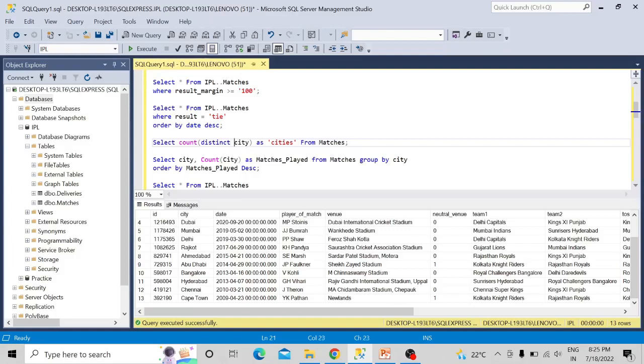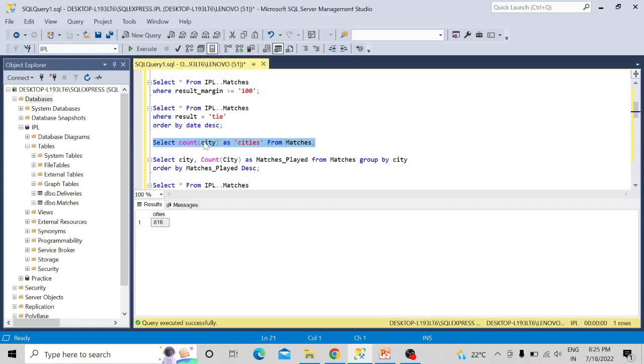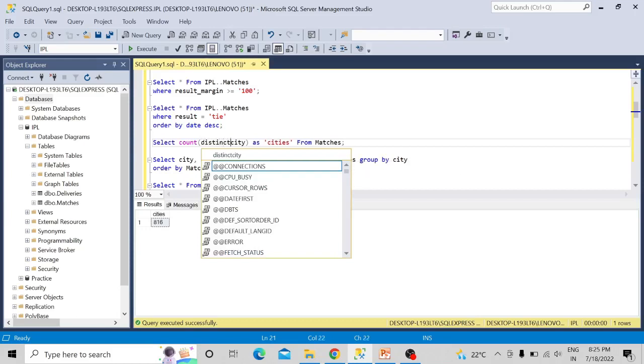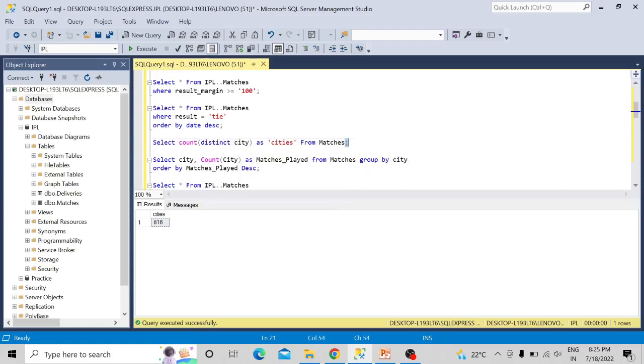If we count city, the result comes to 866 in total, which includes repeated ones. It's a problem for us if it repeats, so we'll check the distinct count, which gives a total of 33 cities. In a total of 33 cities, the IPL matches have been played.